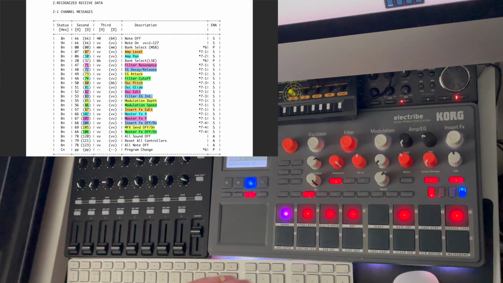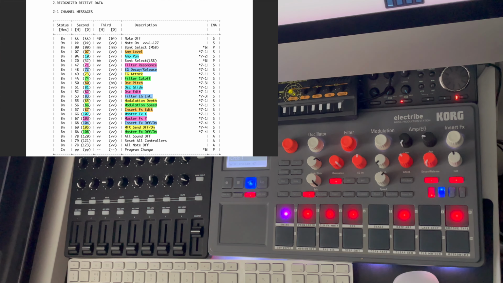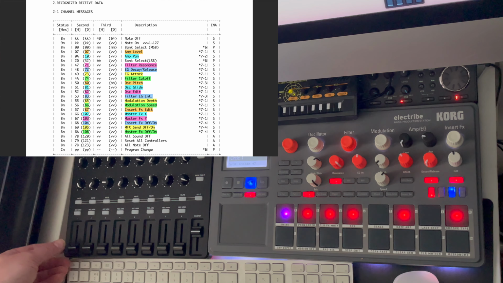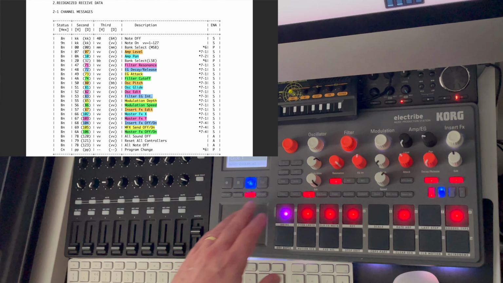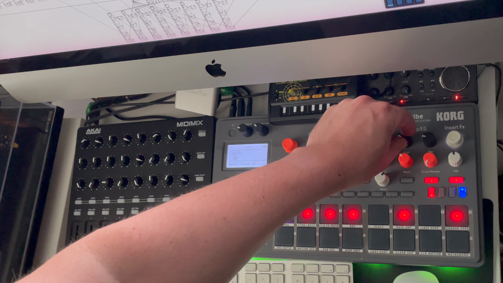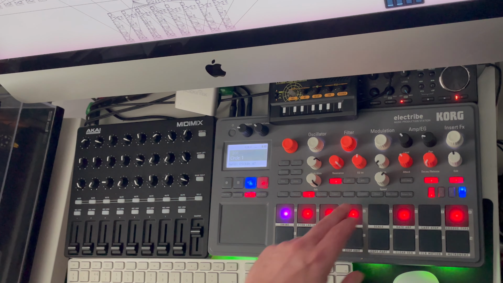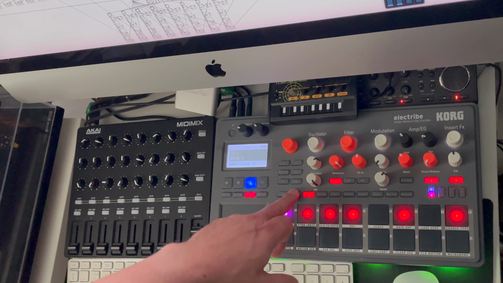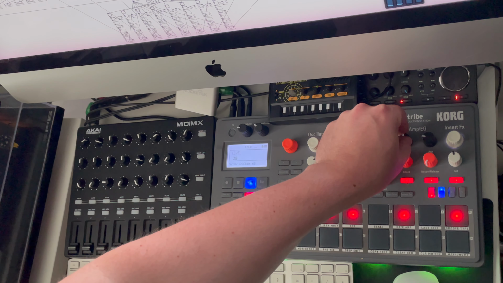So there's a lot of parameters that you can change per part. To give you a clear example, the level, the first one, CC7. It's much easier to change the levels over here than it is to go, right, this part here, I'm going to change the level, and then now I want to change the level of this part, I've got to go over here, make sure I'm in the right place, and then I can change the level of this one.